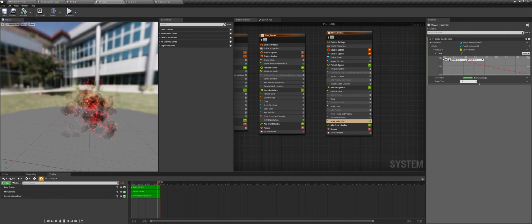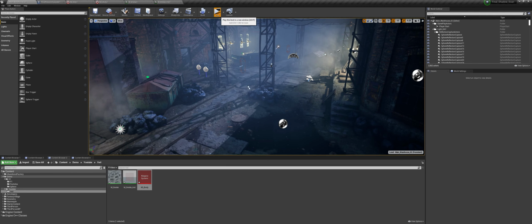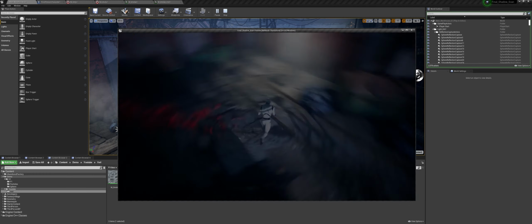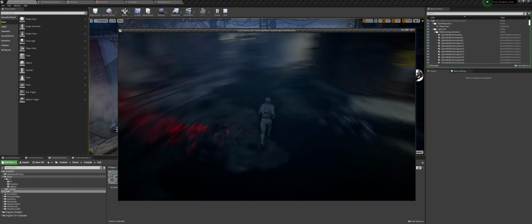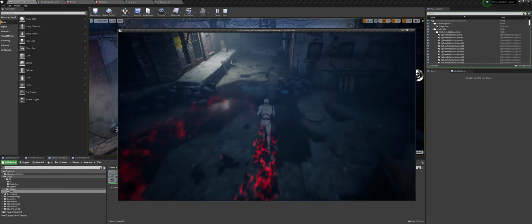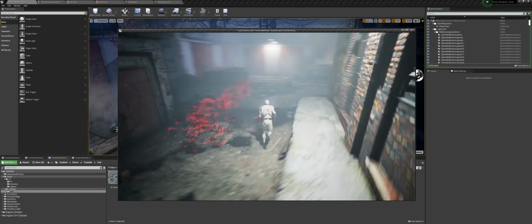So we can set this value to like 0. So its time is equal to 0. When the particle spawns, it will be 0. And here, this value we can change to 1. So now if I play, you can see that it is really small and then it is growing.